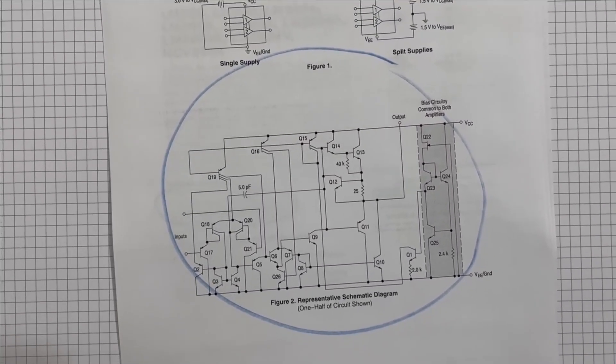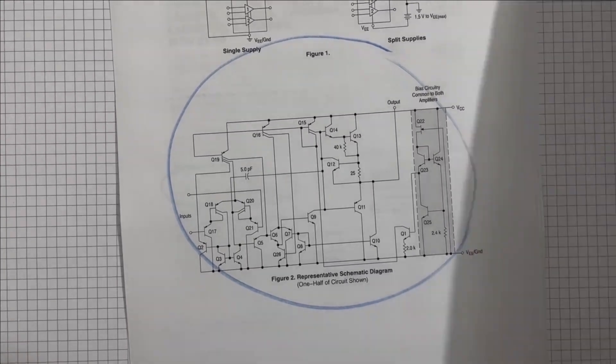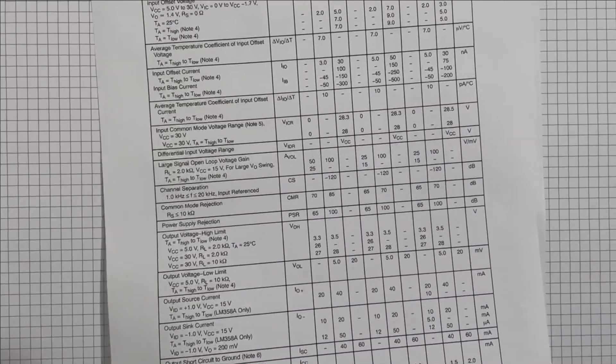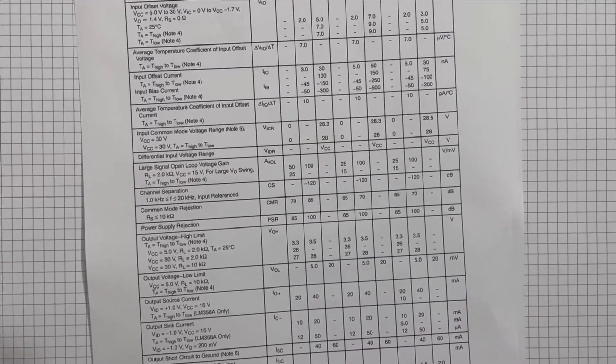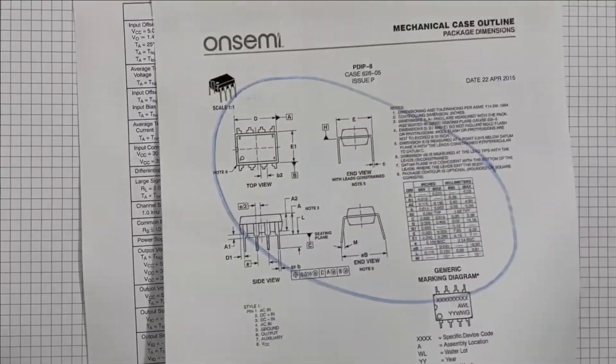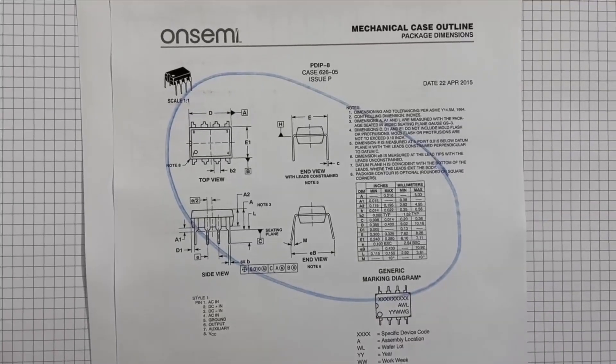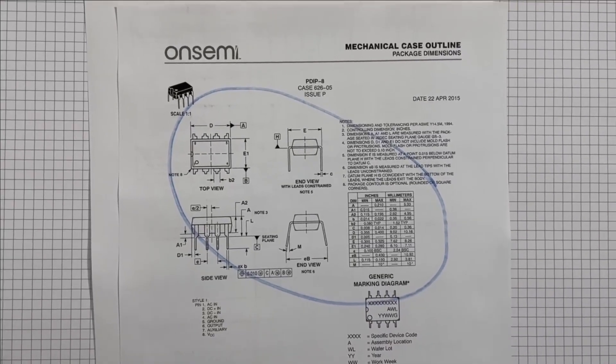A schematic of the inside. A long list of highly specific numbers—you will know when you need to look here. Measurements of the IC, in case you are building a circuit board of your own.